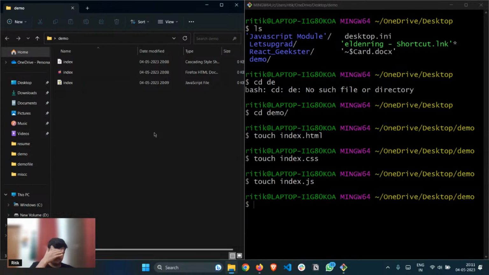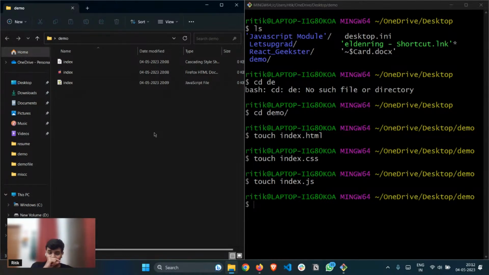So let's suppose you have successfully created a new file, right? After that, let's suppose you want to, just give me a second, I have another doubt. Remember, you have to also mention the extension, because if you do not mention it, then your file name will be different. Let's suppose you want to make index.html, but you are only making index, not giving the extension name.